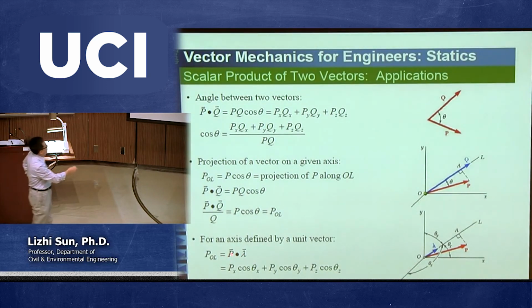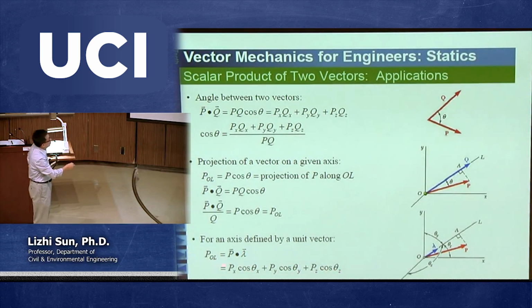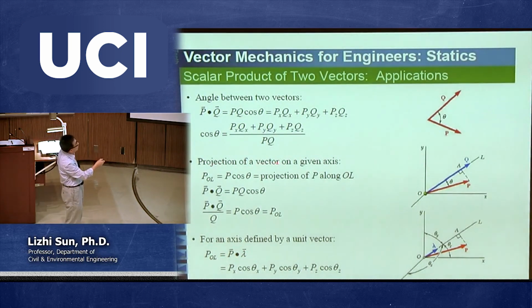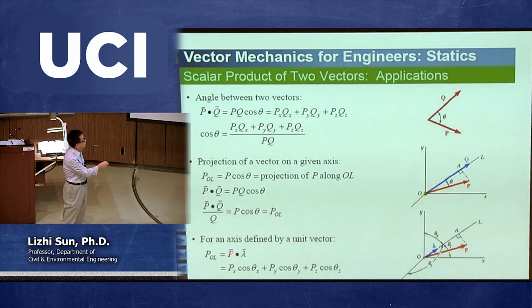And of course, if you want to do the math, that's going to be the x components, y components, z components, multiplied by the three components of lambda, that's the direction cosines, cosine theta x, cosine theta y, cosine theta z, right? So the most important thing I want to emphasize is this equation. If you want to calculate the projection of a vector about a given axis, this is the equation you need to use to calculate such projection. Okay? Which is a dot product between that vector and the unit vector along this given axis.